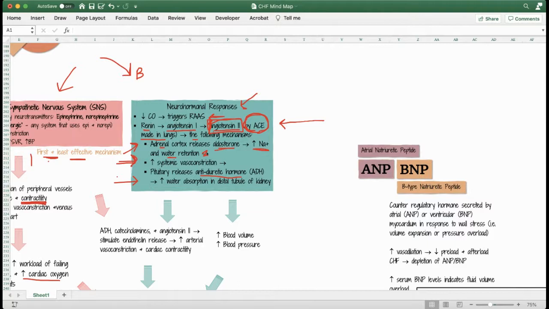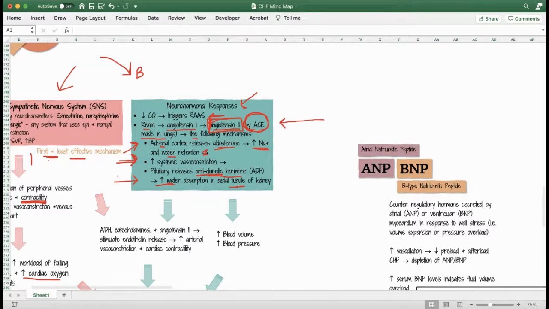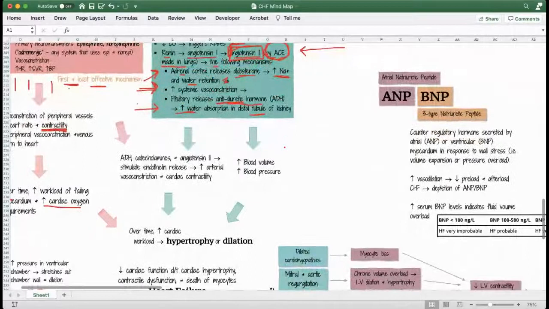It's against diuresis. So it's going to do a very, very similar thing to what aldosterone is doing, and it's increasing that water absorption in the distal tubule and creating an increased fluid volume inside of the body. So that's all review. That's all stuff we should already know from hypertension, right? So we already knew that was kind of kicking in.